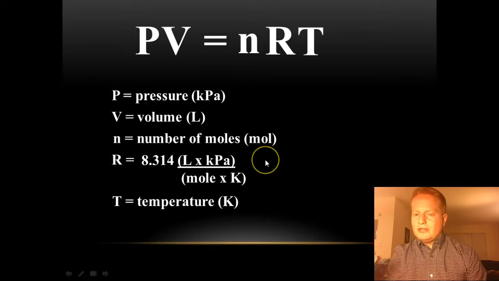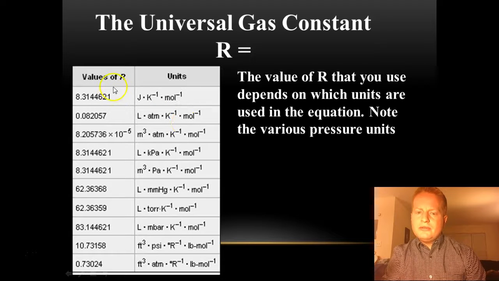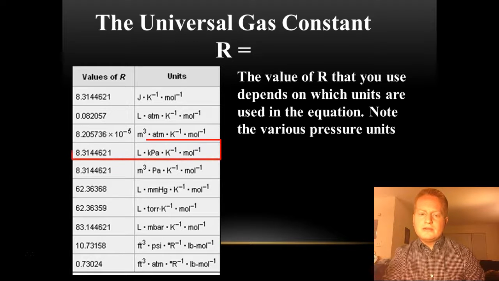Just to give you an idea, though, there are many different R values, and here are just a few examples of them, of the universal gas constant. And which one you use for your problems depends on what your pressure units are in, for example, or your volume, or what your other units are in. So, for example, here is one that we would use if we were using liters, atmospheres, Kelvin, and moles. And here is one if we were using liters, millimeters of mercury, Kelvin, and moles. So it really depends. You want to use the R value that matches the types of units that are in your particular problem. Now for our class, it's nice because we're just always going to be using this one.